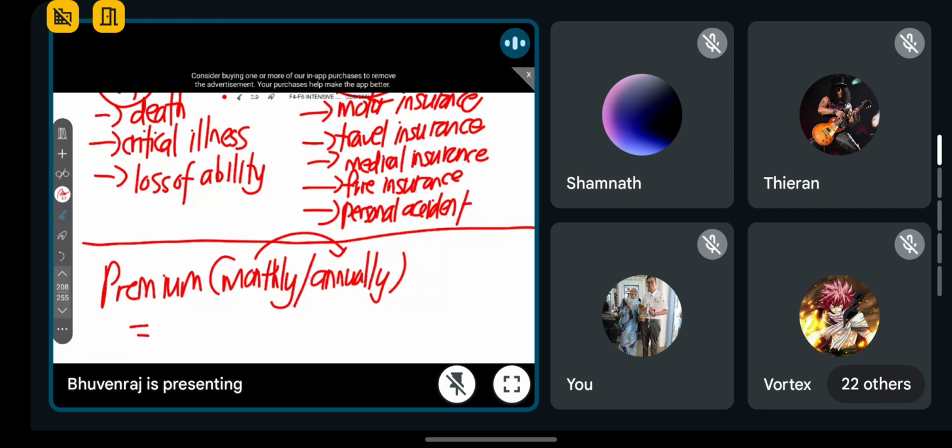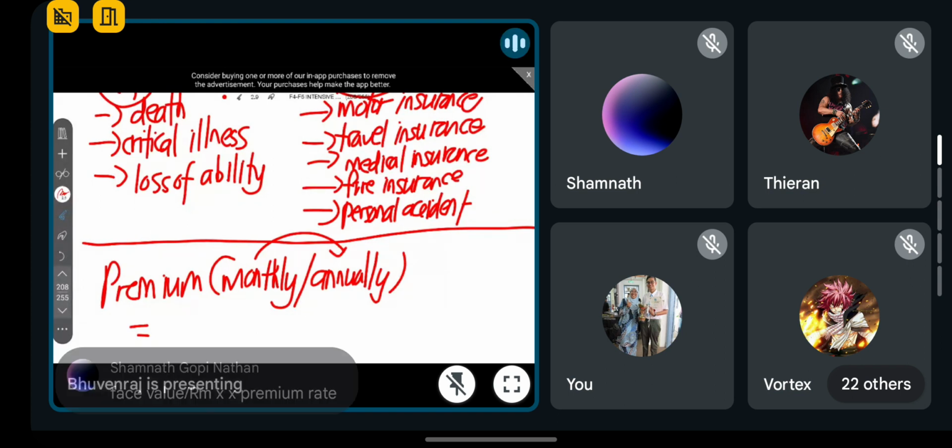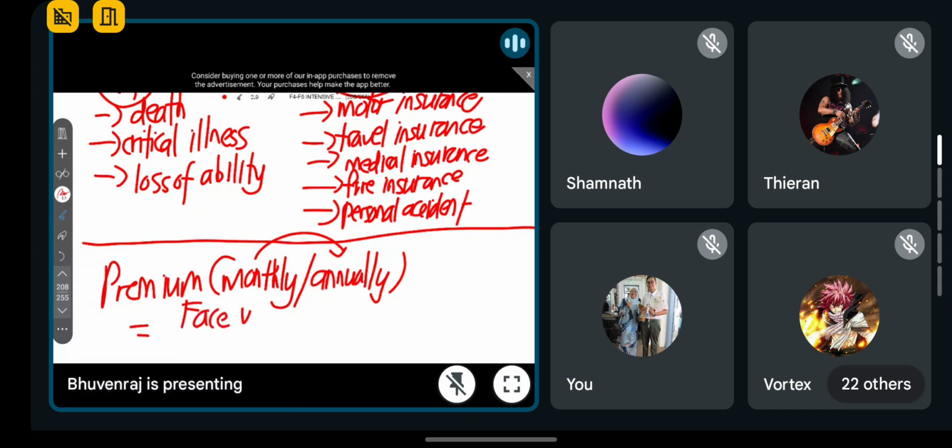Siapa ingat lagi formula ni? Can you all type out for me? Pendek-pendek saja, tak perlu type panjang. Face value of RMX, yes, correct. Okay, that is the formula, guys. Okay, face value bahagi RMX. RMX ini biasanya soalan akan bagi tahu RM1000. The majority of the question will say face value per RM1000. Okay, so X ni kebiasaannya 1000 lah, tapi bukan semua case, not all the cases.